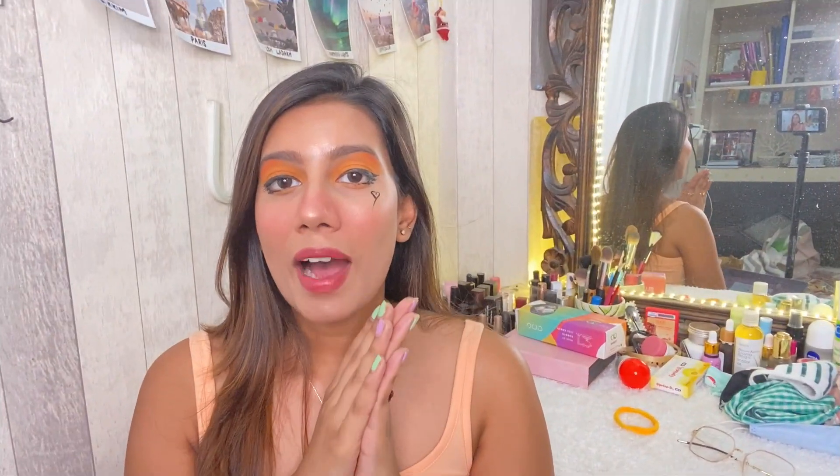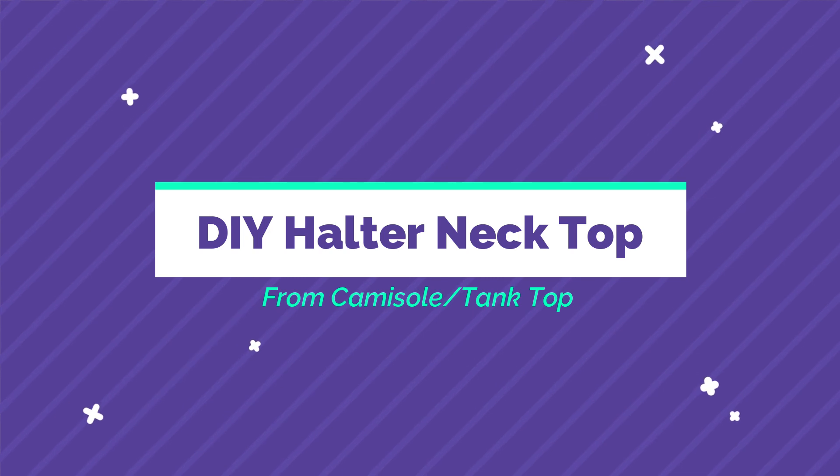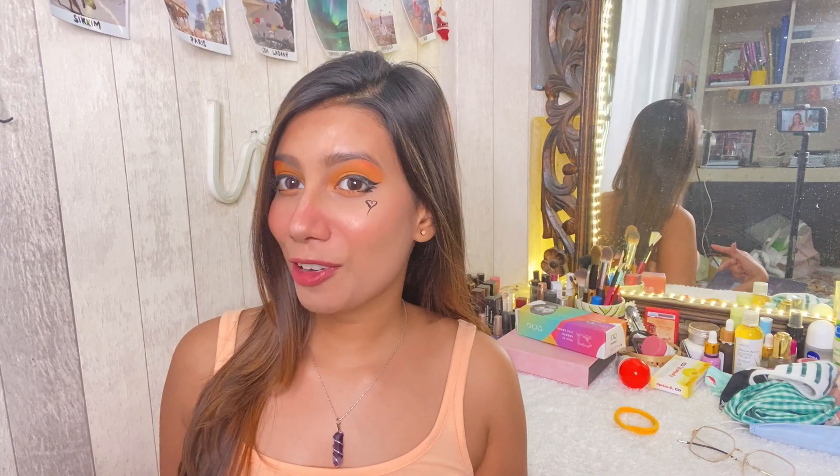For the next viral fashion hack — I know there is a separate fan base for halter back and fully backless tops, which are in fashion nowadays. What I took is any camisole, spaghetti, or tank top and one thread. You can also do this with a back chain — the chain that comes with purses and sling bags — which looks super cool for a night party. You just need to put the thread across the shoulders and then put it in the front, so there is nothing at the back. Secure it with a strapless bra, then go from the bottom and tie it at the back. From the front it gives a flowy crisscross knot look, and from the back it looks so nice.